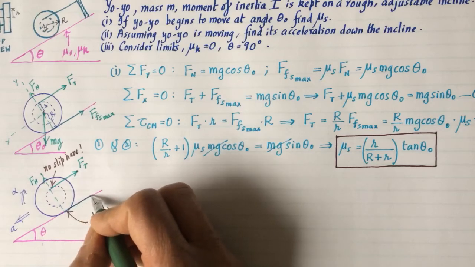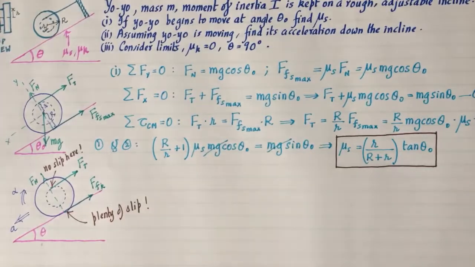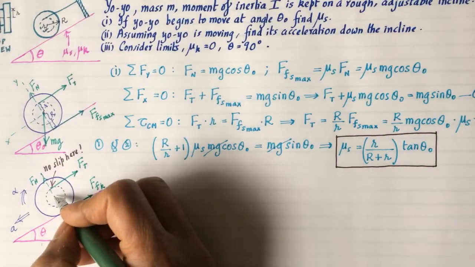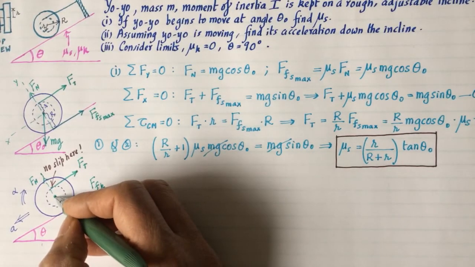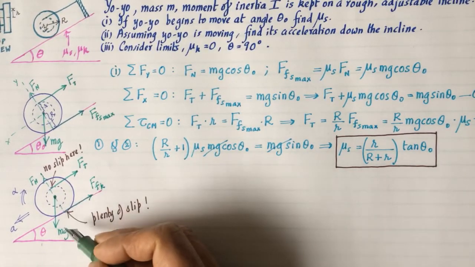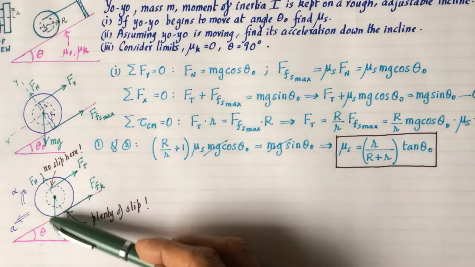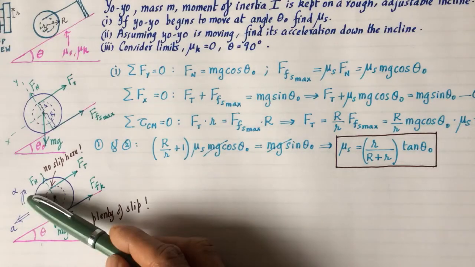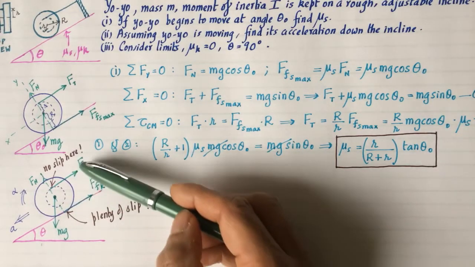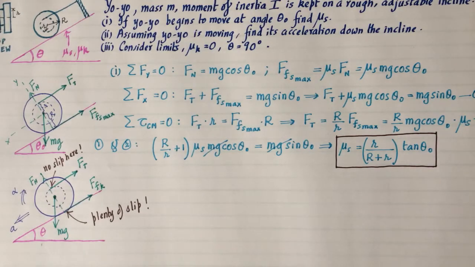Because there's plenty of slip, of course the force of friction will kick in. This time it's kinetic friction. And the other forces are just there as usual. There's a normal force, there's a gravity force. Incidentally, I'm doing the gravity force much smaller than it actually needs to be, because if it needs to go down, the gravity needs to be really big, so that the component of gravity along the incline must exceed the sum of those two forces as drawn. So this figure is certainly not to scale. Let's proceed and solve this problem.